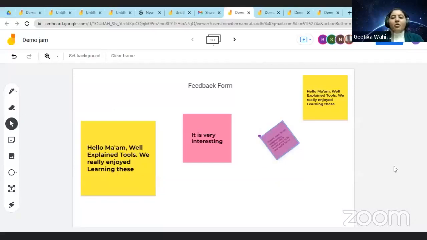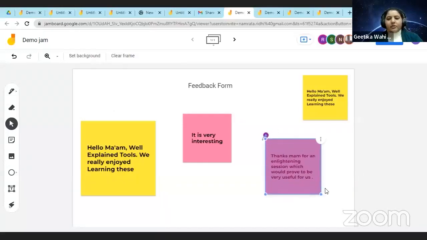So this is how your whole jam, who is turning this? Don't turn it. Don't turn this. Otherwise, whatever you have written will not become visible to us. So see, now what happens is this whole place is going to get filled with the remarks of people. So the same thing is going to happen in your classroom also.